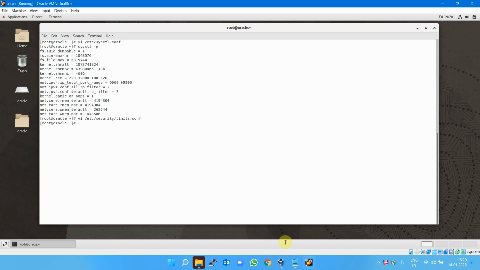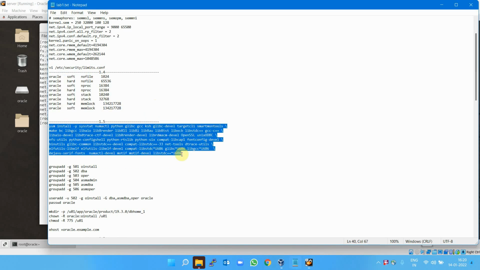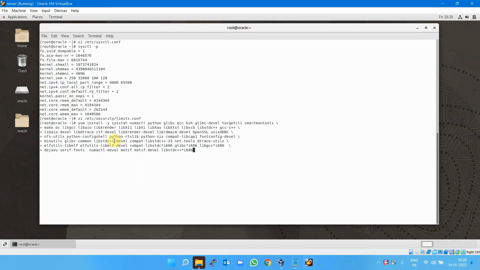After the limits are configured, you move to the next step, installing a lot of packages. The list is quite huge, so I have taken note of it in a single command terminated by backslash.